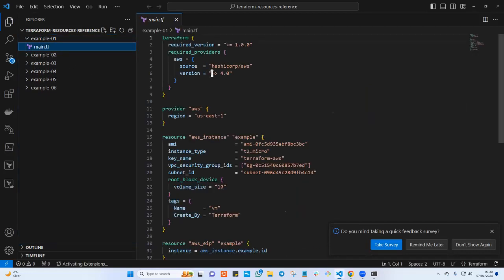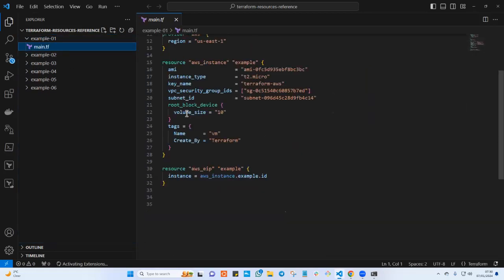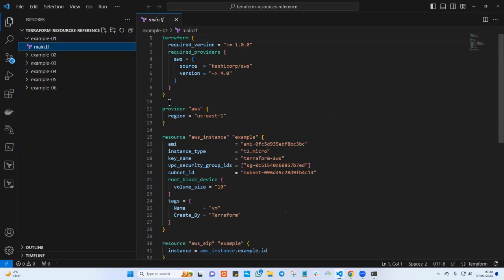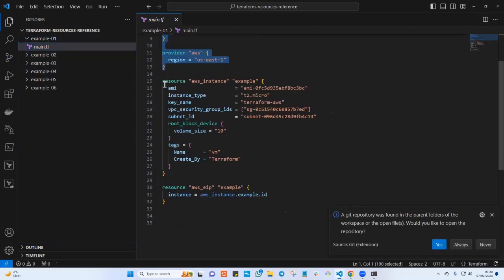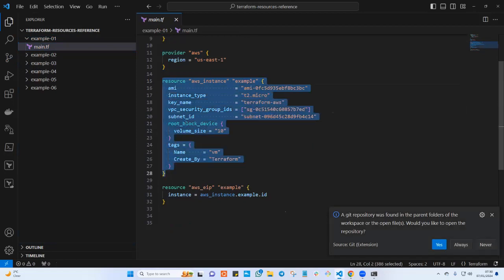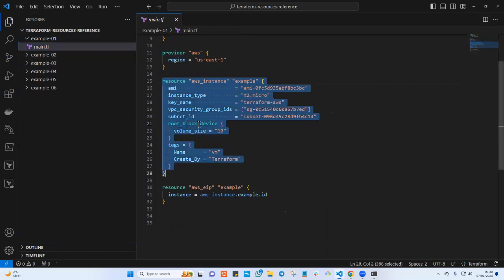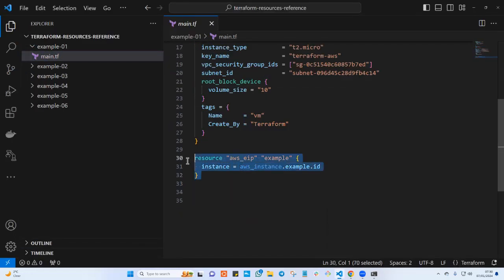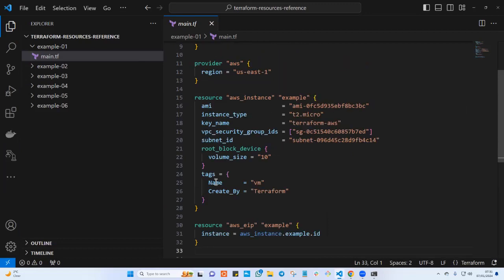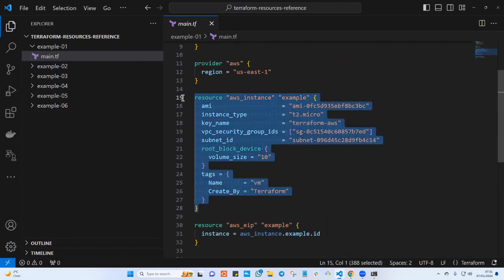Now, if you open this, as you can see with all the colors here, that's good. Here I can explain this already, and we just have a little code here that is going to create an EC2 instance. I want to create another resource here, which is an elastic IP, which is just a public IP in AWS, right? And how can I reference that in this EC2 instance?